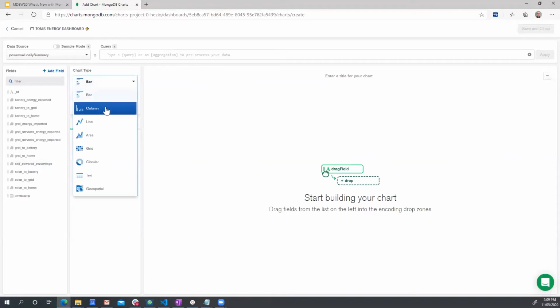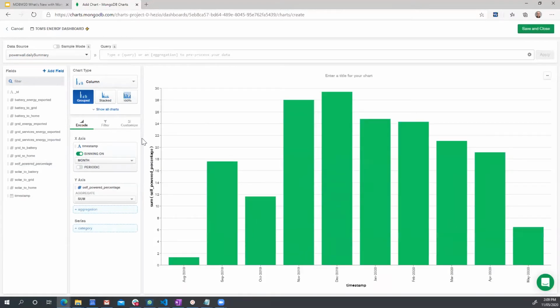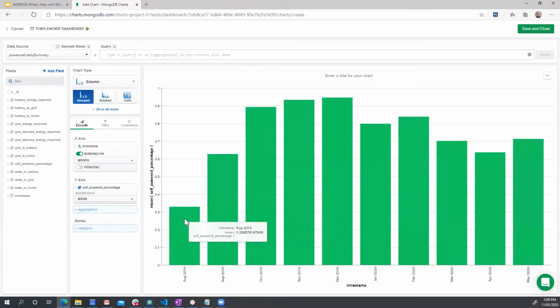So let's go and create, this time a column chart might be nice. And I want to show my self-powered percentage by month. So I'll start by putting the timestamp in the x-axis. It's automatically chosen binning by month, which is what I'd like. Now let me get the self-powered percentage and put that on the y-axis. Now I don't want to sum those numbers together. I prefer to do an average so I can see the average self-powered percentage per month.